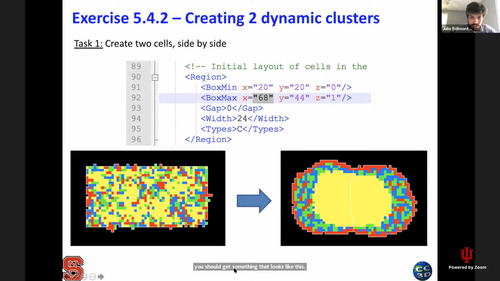Please let me know if you get to this point. I want to pull and relaunch. If anyone is doing more than 2 cells, also let me know. It'll be fun to see if anyone did it. You can have 3 cells next to one another, or 4 cells. Okay. So some people need a little bit more time. Any questions or comments?